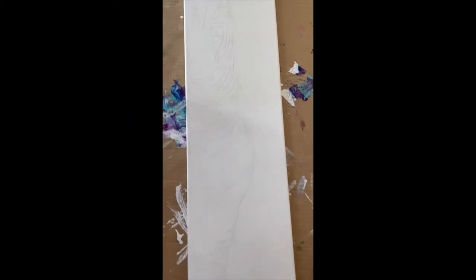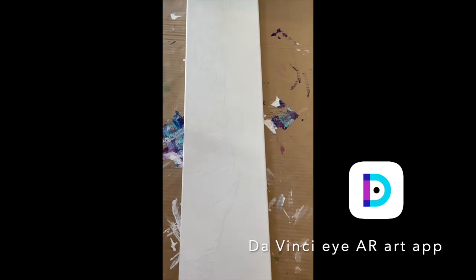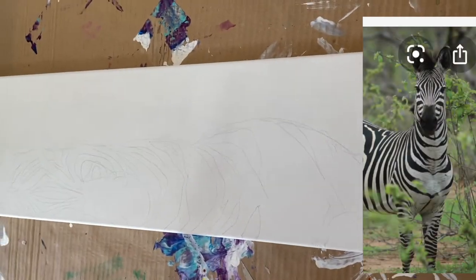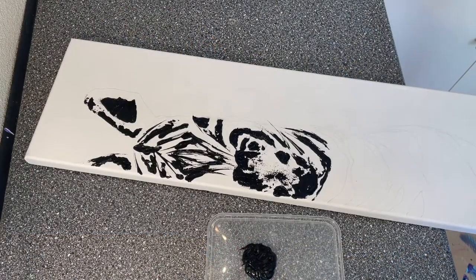I first chose the app DaVinci Eye Art because I am not good at outlining and drawing, so that was perfect for me. I found this image on Google and I just loved it, so I recreated it with a simple pencil and this app that I told you about.